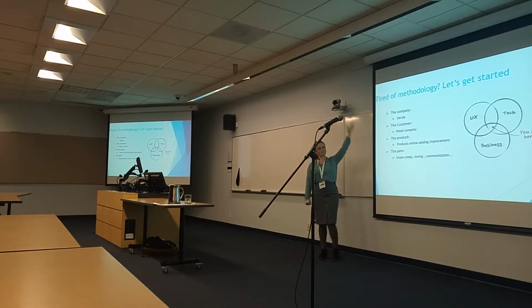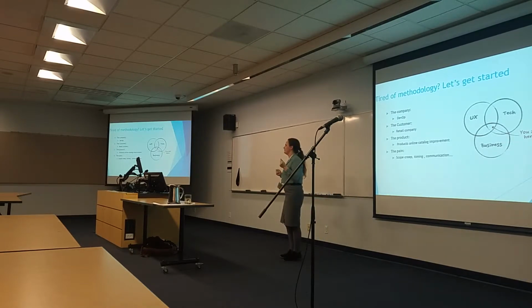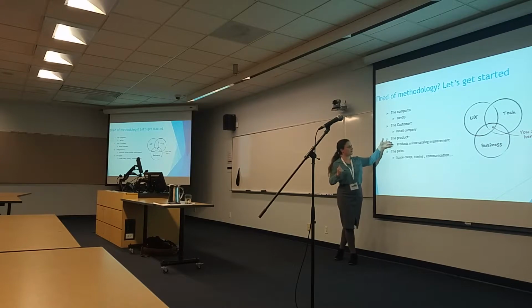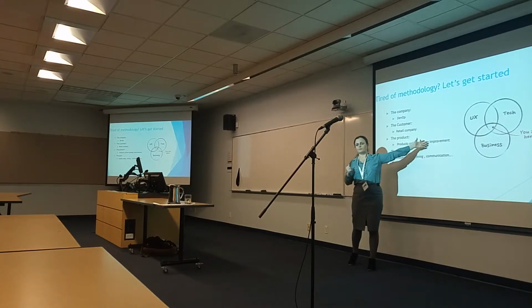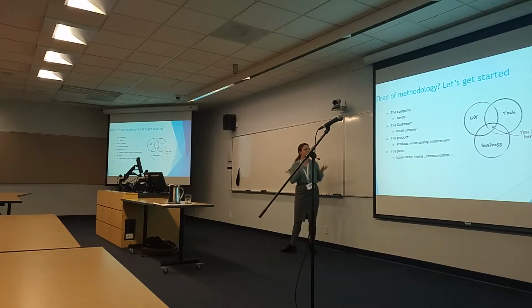The company is DevOps, let's call it this way. The customer is a retail company. The retail company does exactly like Charles did before. It has a catalog and it sells many products. Simple enough. The product itself is the protocol and catalog improvement. We need to improve this catalog. This is the product, this is what we need to manage.